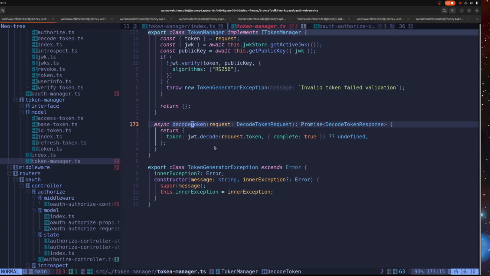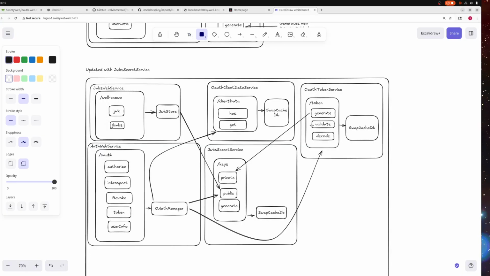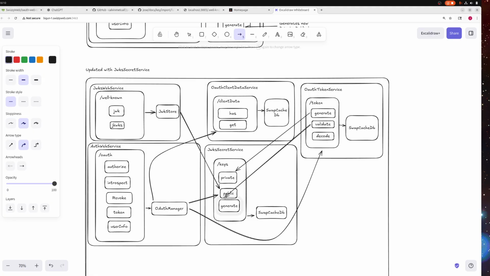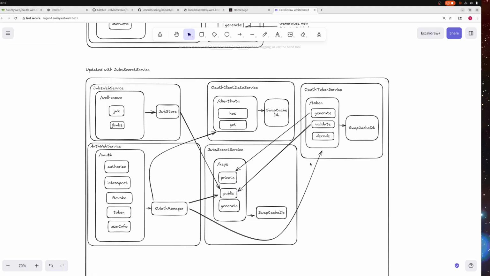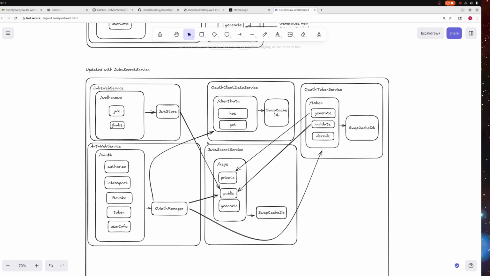That's decode, validate with public key. Do I even need public key anymore?